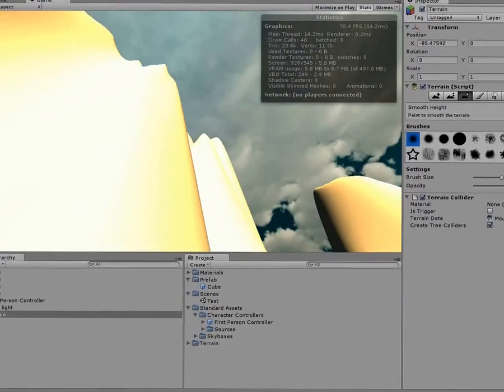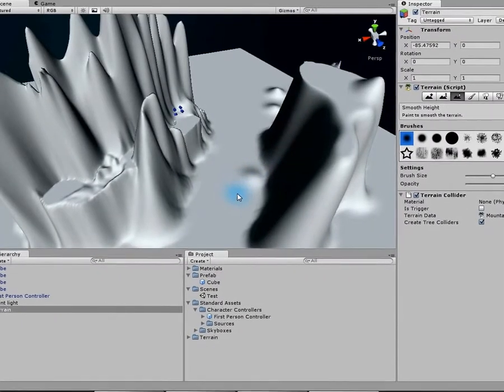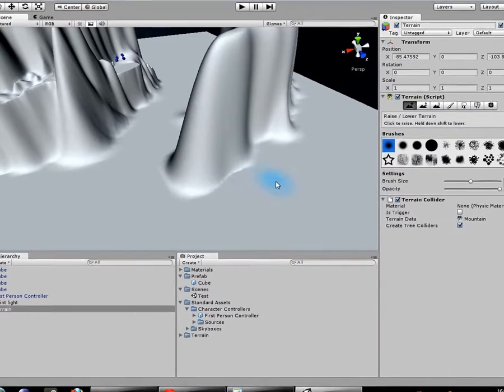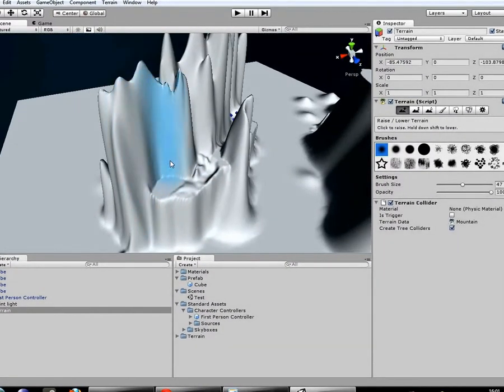And you can't do that with just the terrain editor, because with the terrain editor there's no way to have an overhang. Anything I paint up, I can't push this inward per se. I can only push it down. So you can never push into the side of this mountain.